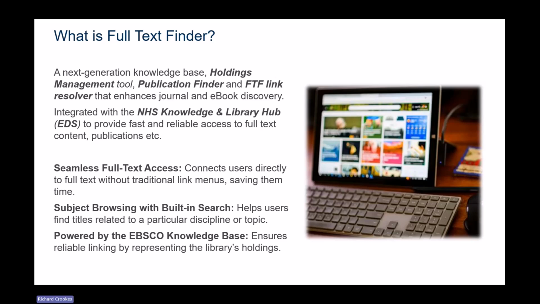So Vortex Finder is kind of the overarching service that we refer to. It consists of Holdings Management, which we'll look at today, of course. That is the back end. Publication Finder, which is the front end. And of course, there's also the Vortex Finder link resolver, all of which can enhance the journal and where appropriate ebook discovery for your users.